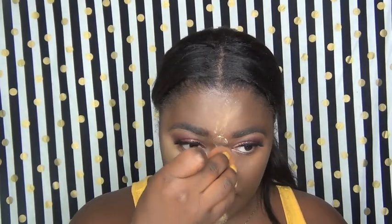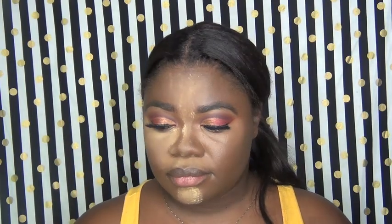Now the other side of my face, I'm just going to set my makeup. So the difference between baking and setting is that setting your makeup just means you're going to take a brush and lightly brush some setting powder on top, and you're not going to let it sit there.